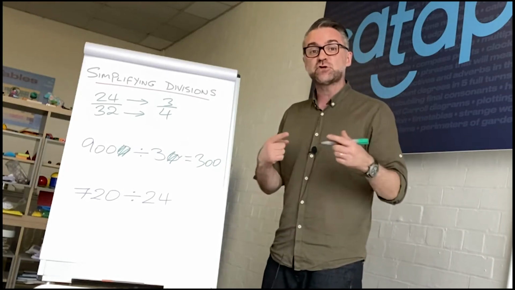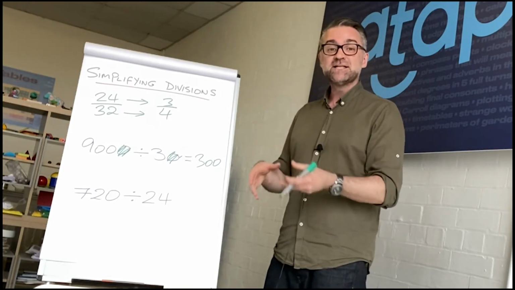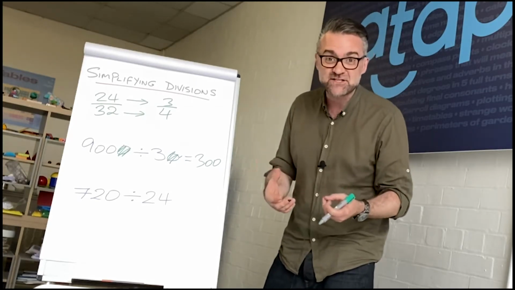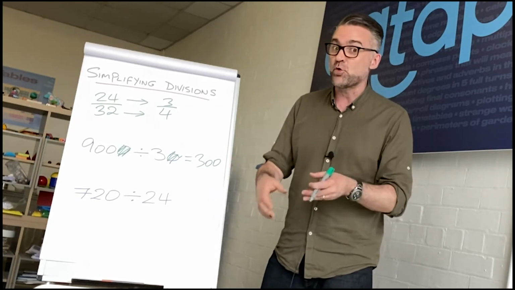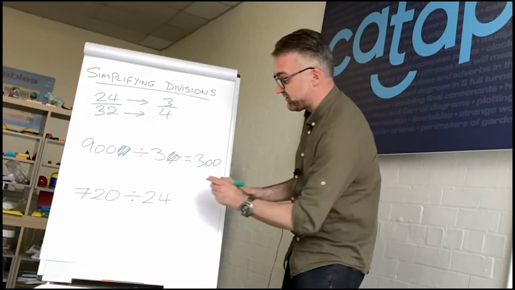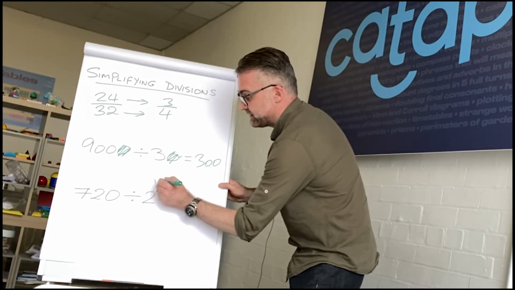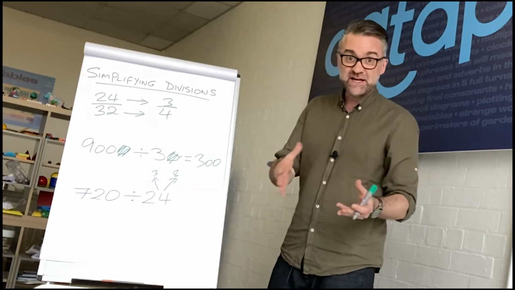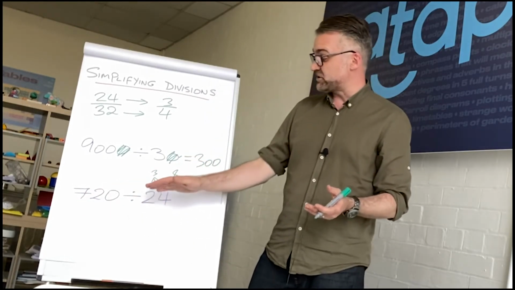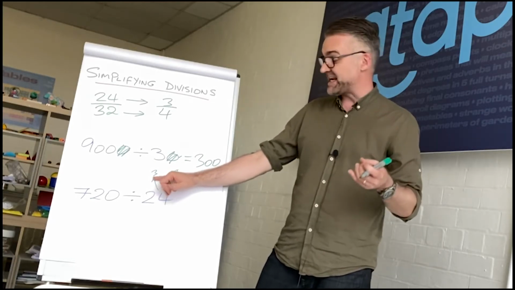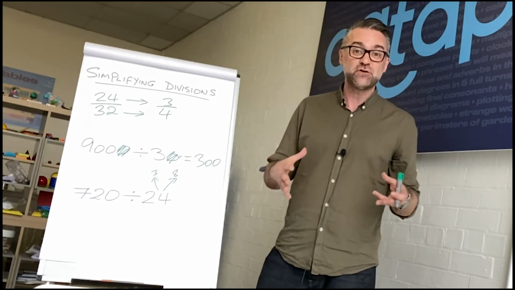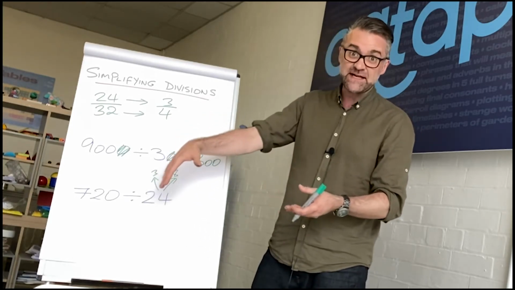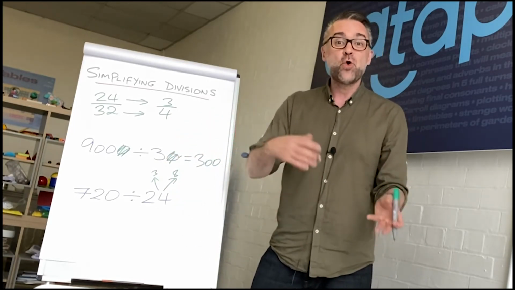First of all, you can think of 2 numbers that multiply together to make 24. So if your child knows their tables, they'll know that 24 is the answer to 4 times 6. So they could pick a 4 and a 6, or they could pick a 3 and an 8. In fact, they could pick a 2 and a 12. And so the trick would be, take your 720 and first of all divide it by the 3, then take that answer and divide it by 8, and that will give you the answer to 720 divided by 24. They could pick the 8 first and then the 3, or they could use the 4 and the 6, or the 2 and the 12.